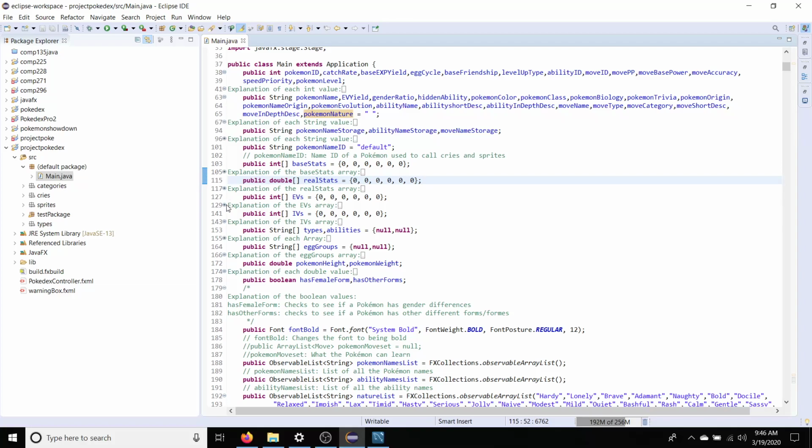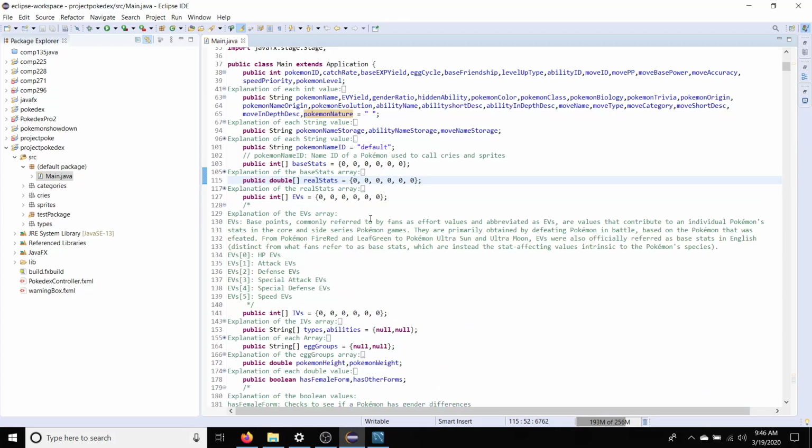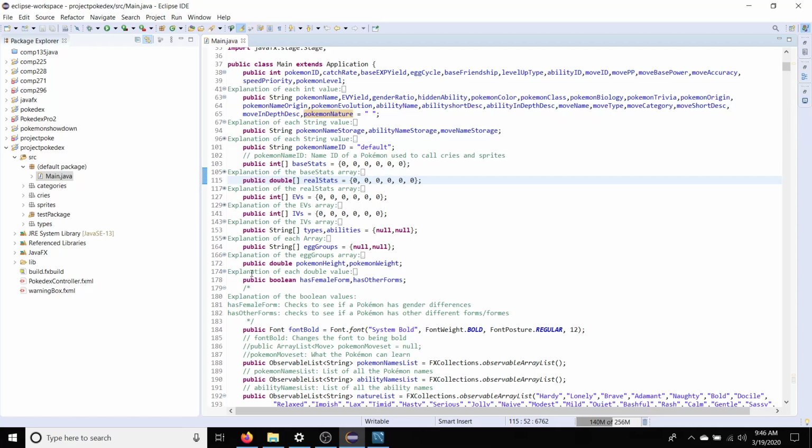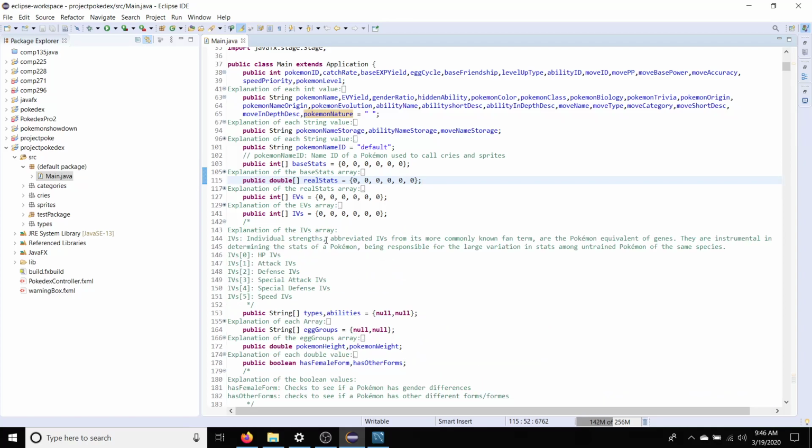EVs and IVs. This is where your EV is going to be stored, for when a user inputs a certain amount of effort values. For effort values, you can input a value between 0 and 252. You can put 0 and 252. It's fine, but nothing lower or higher than that. And there's checks to make sure you don't go above 510. I did think 508, but 510 is sort of how the core does it, so I just said screw it, just leave it. IVs are the same thing, but instead of 0 to 252, it's 0 to 31, and every value could be 31 if you want, but nothing higher or lower than what I said before.